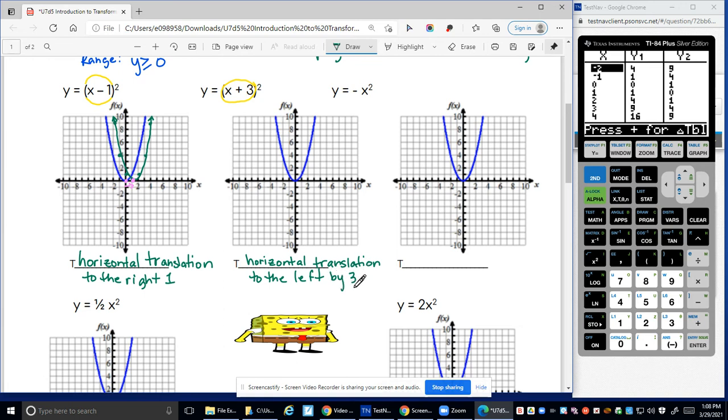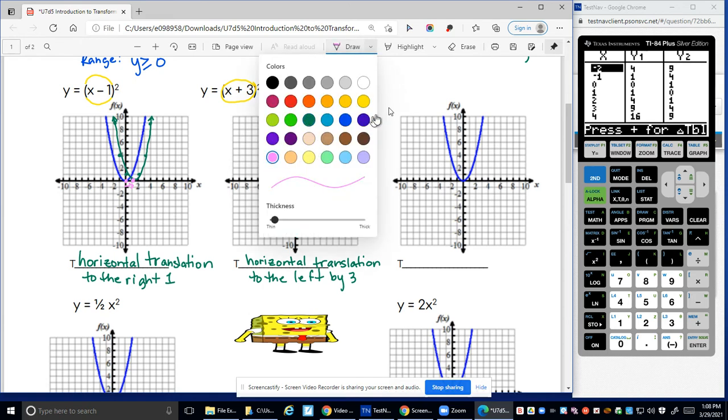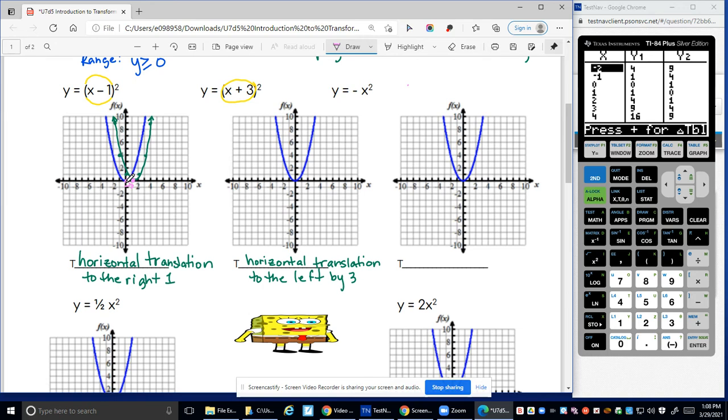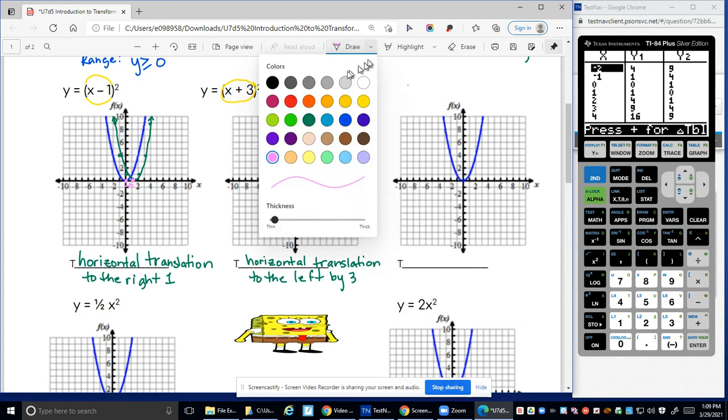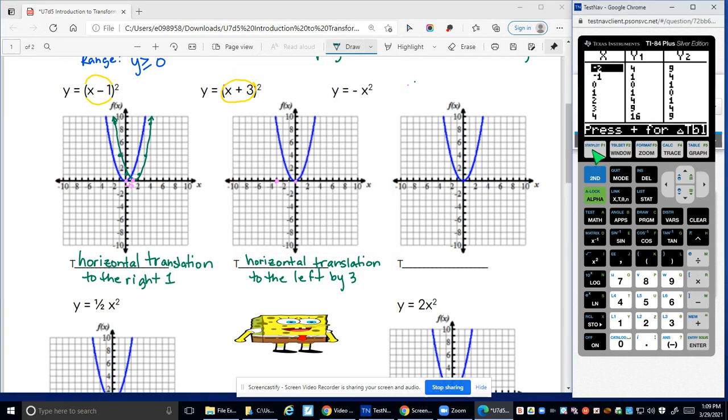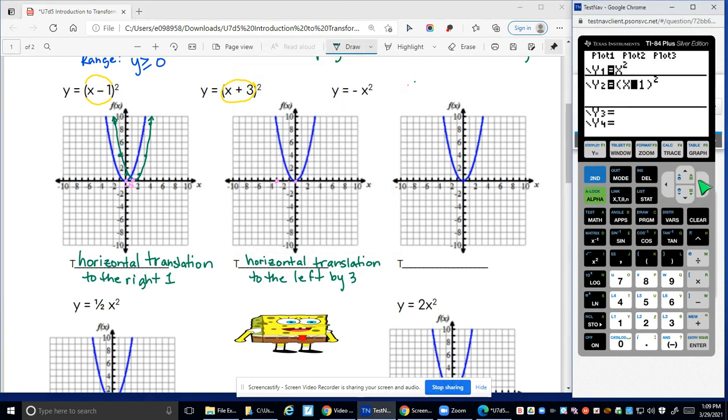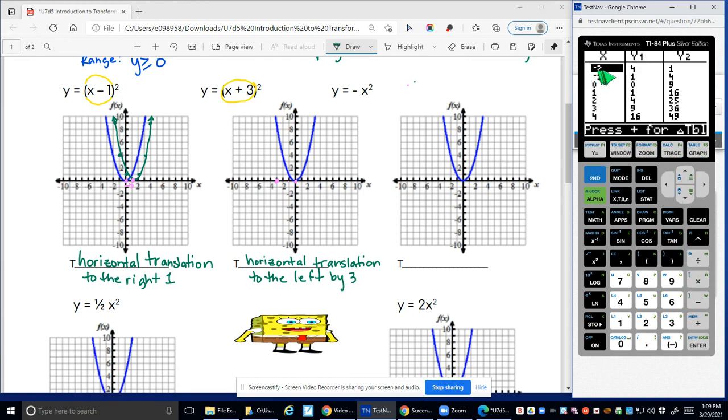Okay? So, in a sense, you could already look at that vertex. Where do you think that vertex is going to go? Here it slid to the right one, and that's what we thought. So if it's going to slide to the left, we could predict 1, 2, and 3. I'm predicting that our new vertex is going to go from the origin to the left by 3. Let's find out. I'm going to put it in my calculator, type right over that +3, go to my table, and plot some points.